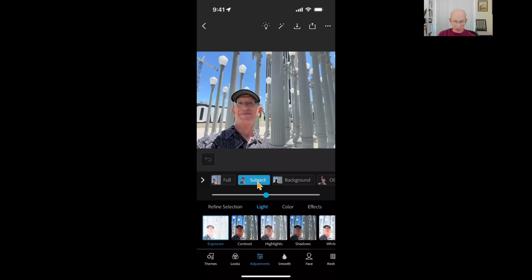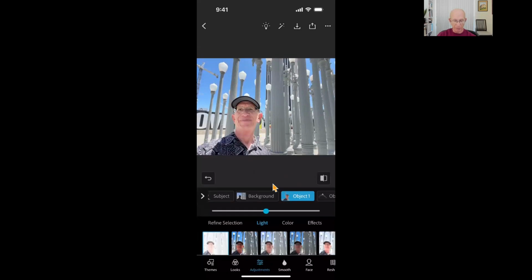So I can change the lighting for me and make myself a little brighter here without affecting the rest of the image. These are things that aren't really easy with the Apple Photos app and the Google Photos app, and even some others, if you want to adjust a specific part of a photo. The great thing is that it picks it automatically. You can even pick out specific objects in the photo and select an object like a specific light post or something.